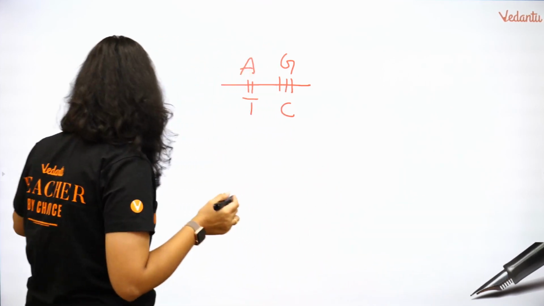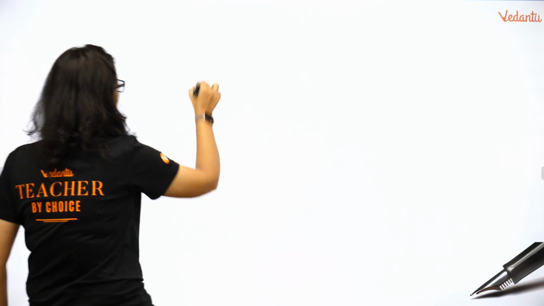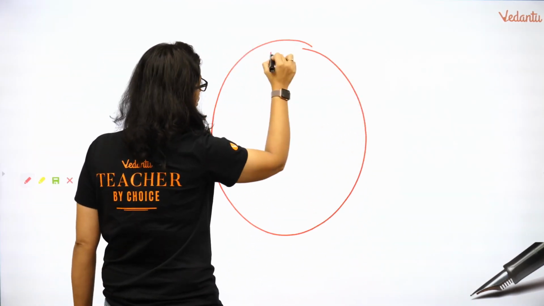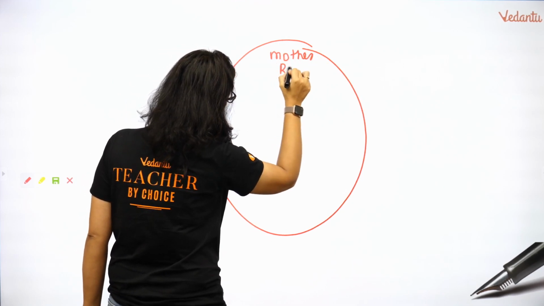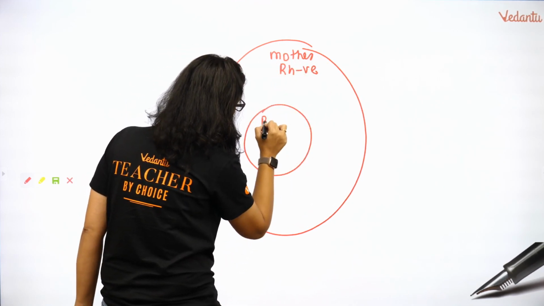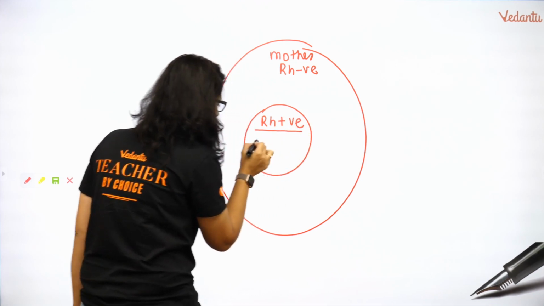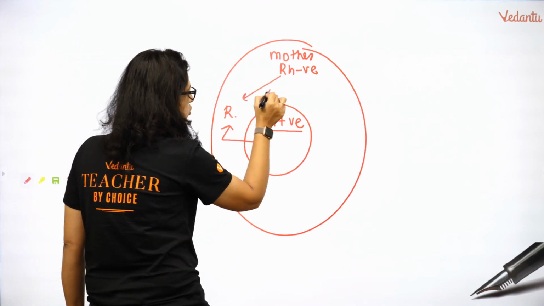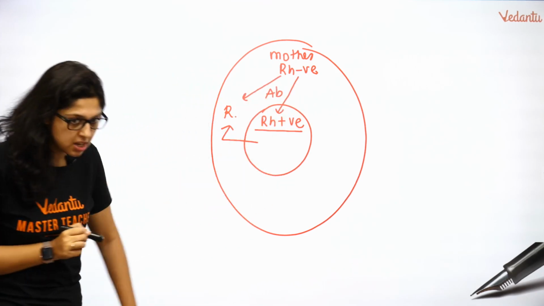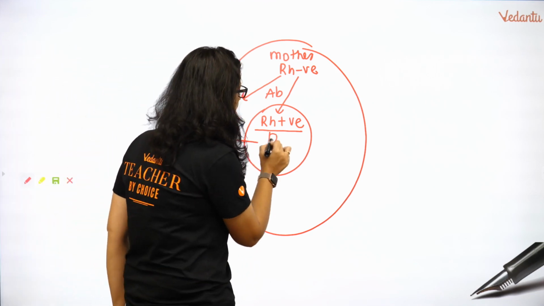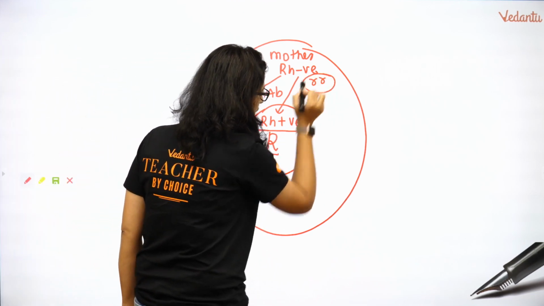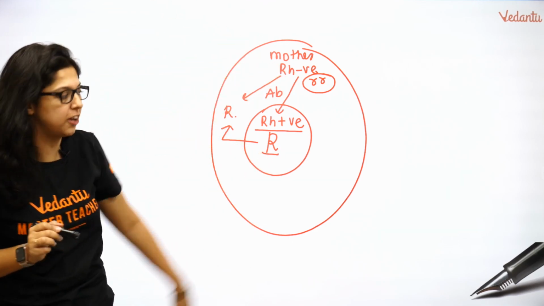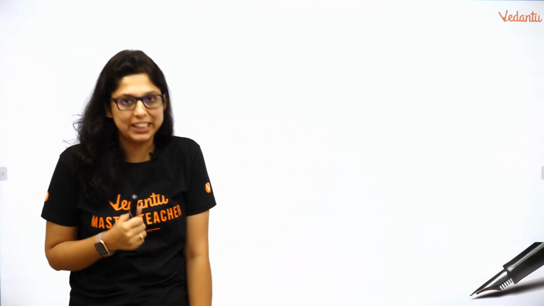Erythroblastosis fetalis is a disease. Keep asking your questions. Never mind. Erythroblastosis fetalis is a disease when the mother is Rh negative and the fetus is Rh positive. So when the Rh positive blood, capital R, enters, the mother produces antibodies against the fetus. Because the fetus has capital R and the mother does not have capital R, R is the antigen. So an Rh negative mother kills an Rh positive fetus, which is called erythroblastosis fetalis.